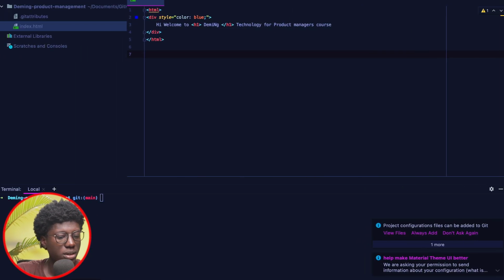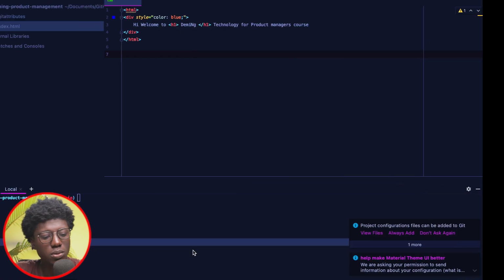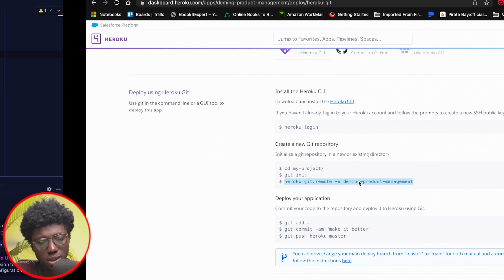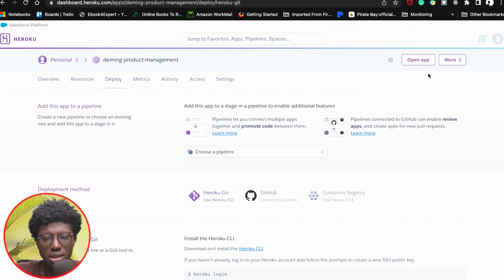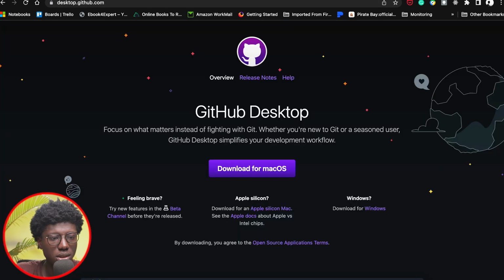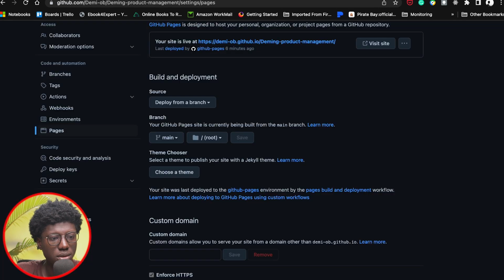So to deploy, I need to run this command. Usually the deployment guys will tell you the command you need to use. So git init, I already have git. Now I think my application already has a URL. If I click on open app on the Heroku dashboard, it takes me to a subdomain. Remember GitHub was this? Where's my GitHub URL? Yeah, this is my GitHub.